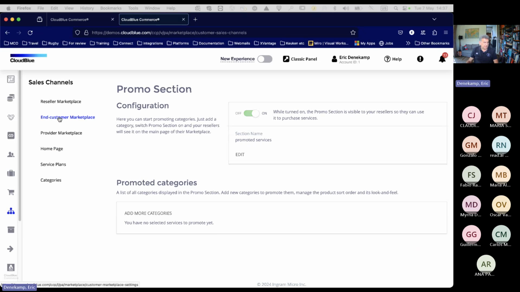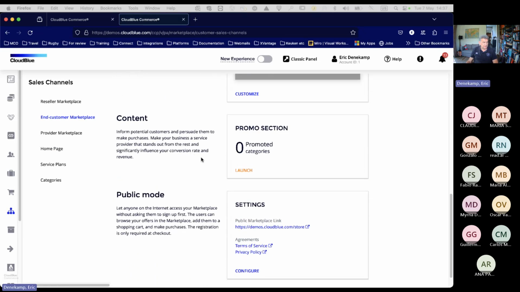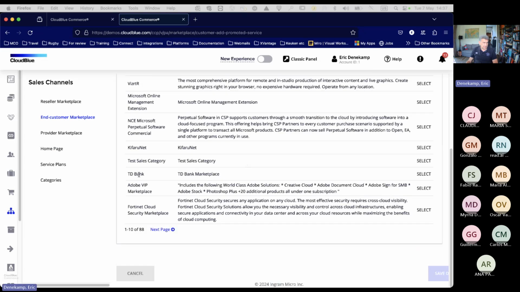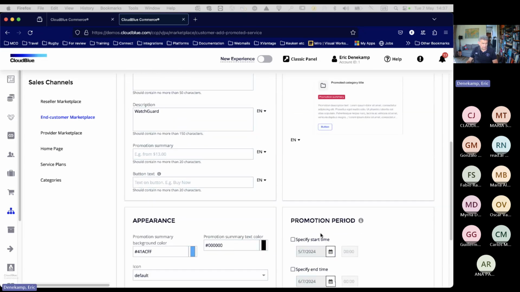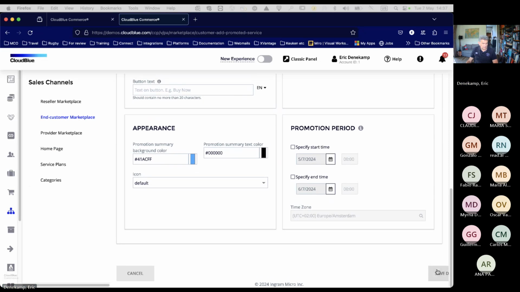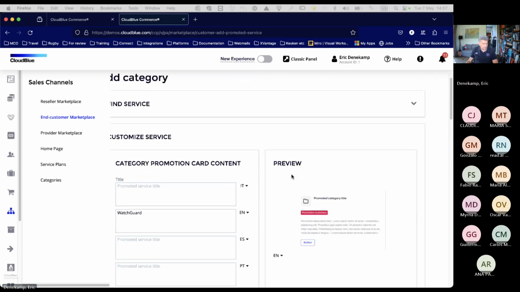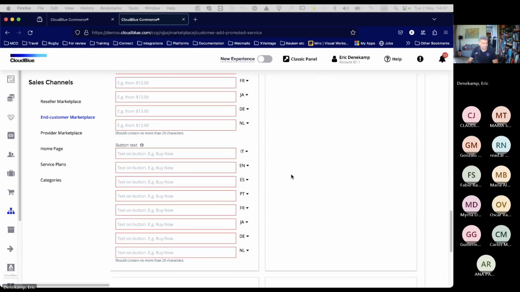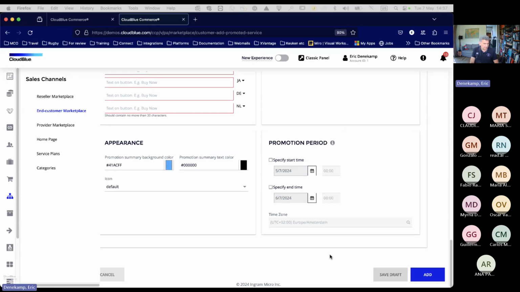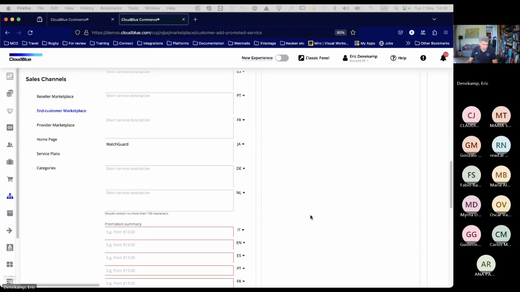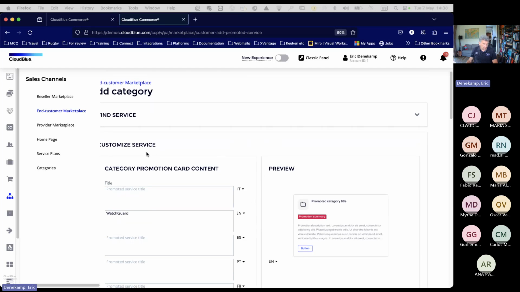And we go back to the end customer marketplace, the promo section. Let's just select 2 or 3, whatever. Save this. There we are, add. Oh, I need to fill out all the text.